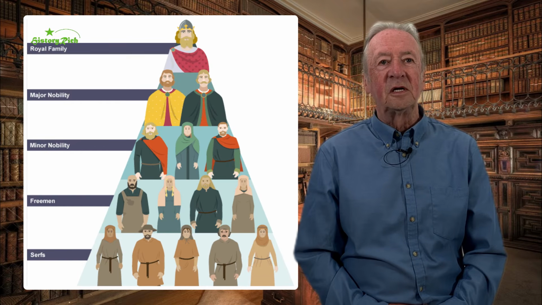Ine, long-serving King of Wessex, had an extensive and detailed code of laws drawn up early in his reign, which began in 688. They tell us much about social structure. Anglo-Saxon society was stratified and hierarchical.